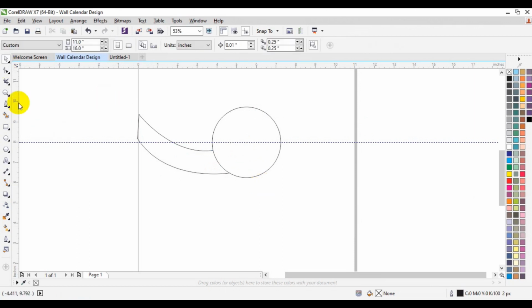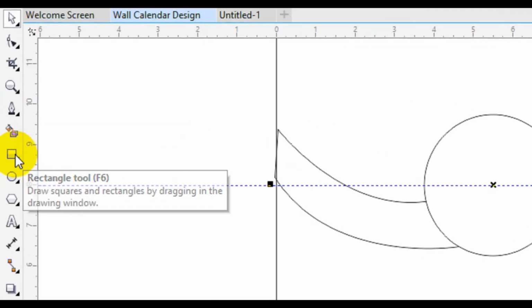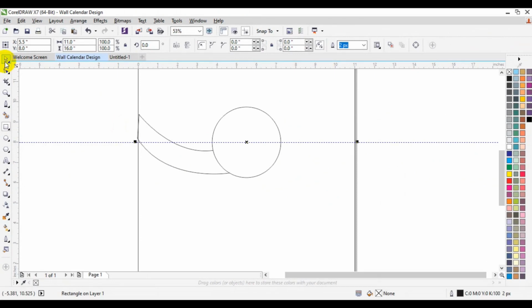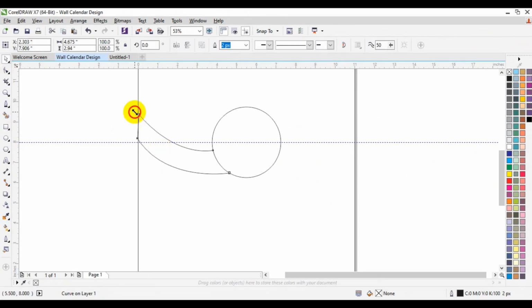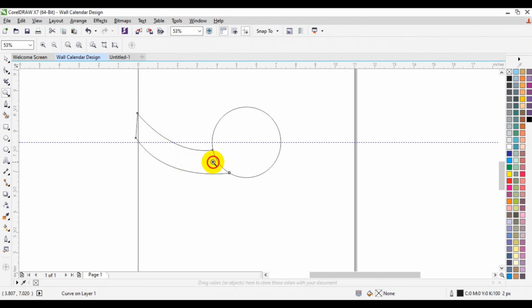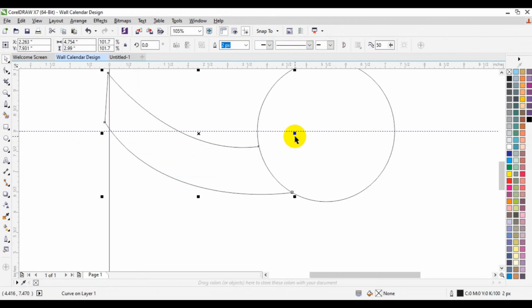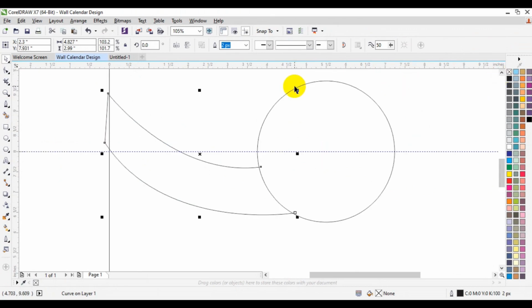Alright, so I will come to the home toolbar again. I will double click on the rectangle to create a page border. Now with this, I will have to make sure that this is very close to the edge or outside the shape. So this is exactly what I need. I can zoom out again. We also have to make sure that this is close to the circle like this, so that by the time we are using our smart fit tool, we won't have any issue at all.